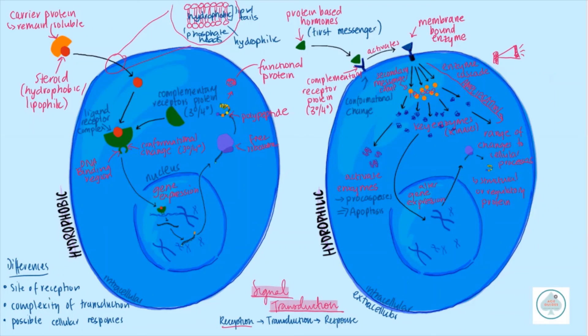And just outlining some of the keywords that I really want you to make sure that you have under your belt following this: secondary messenger, okay, an enzyme cascade, the idea of amplification in our hydrophilic, okay, being really on top of intra versus extracellular as words and being specific whenever you talk about it, of a conformational change in tertiary or quaternary structure, and finally our DNA binding region I think is important for you to understand.